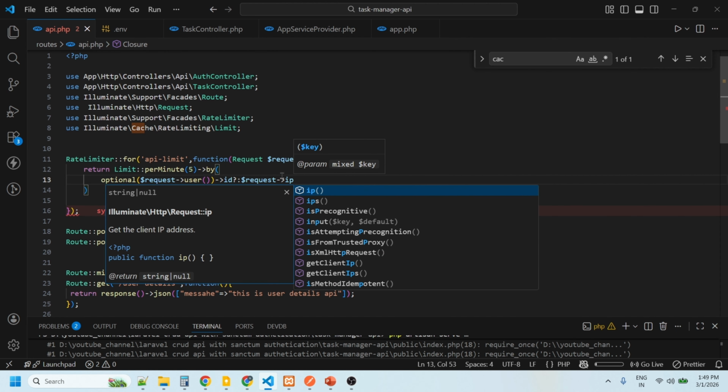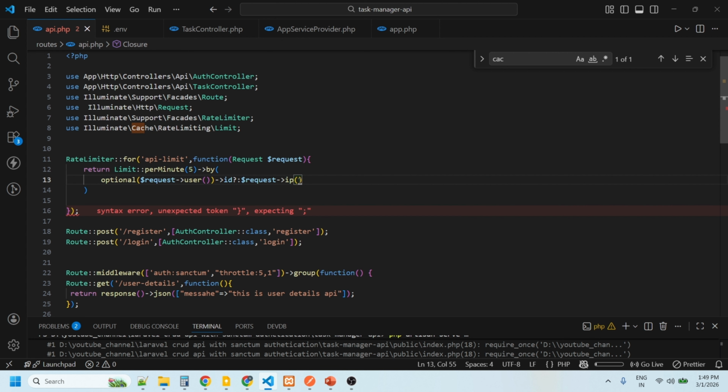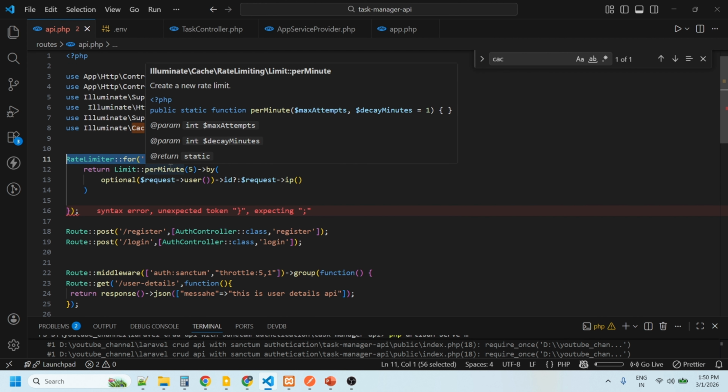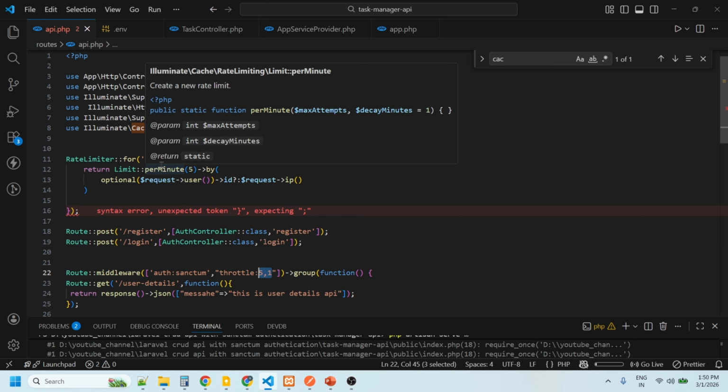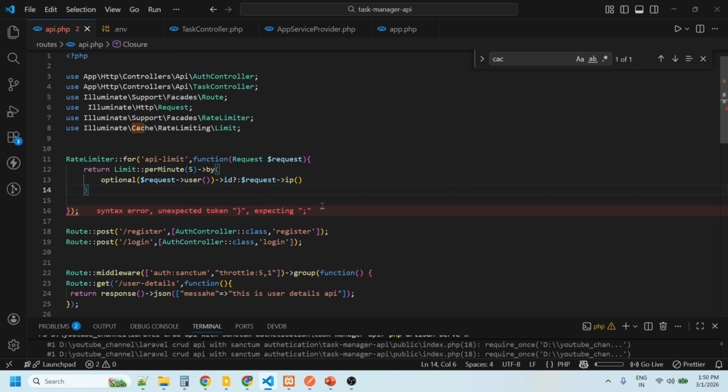So I am going to limit this API with the IP address. Okay, this rate limit line creates a rate limiter called API limit. Okay, this name we will use in this route after the throttle. And this allows five requests per minute.